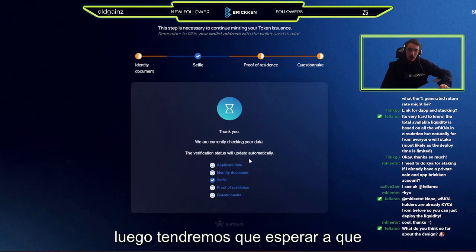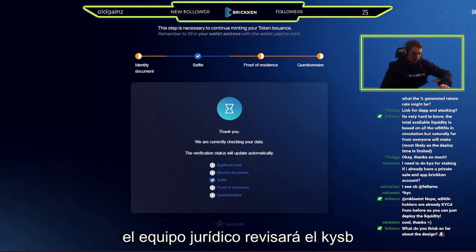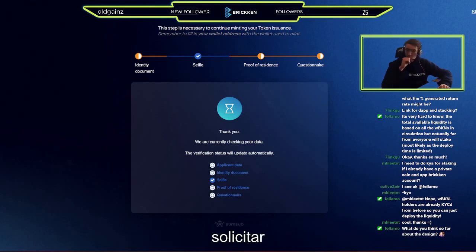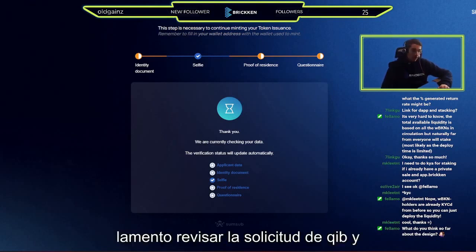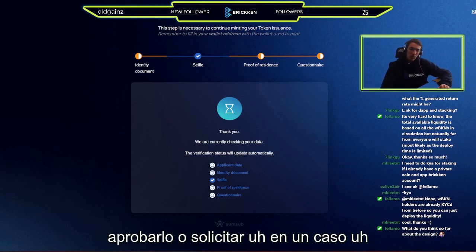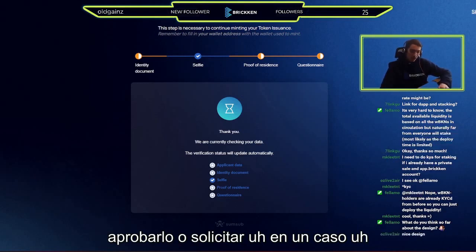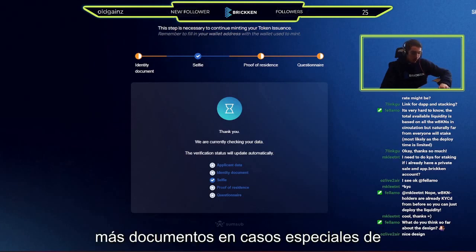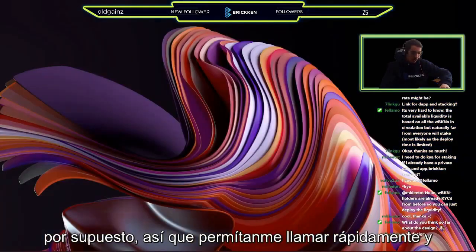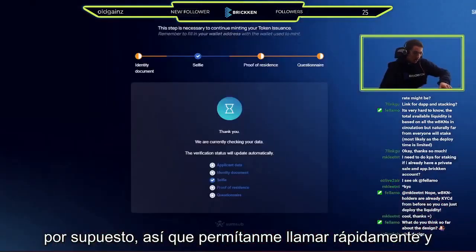Next, we're gonna just have to wait for the legal team to review the KYB request and approve it, or request more documents in special cases, of course.